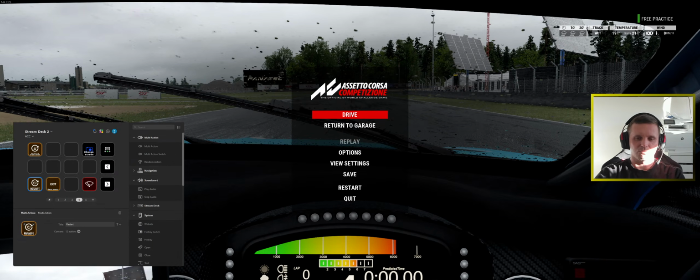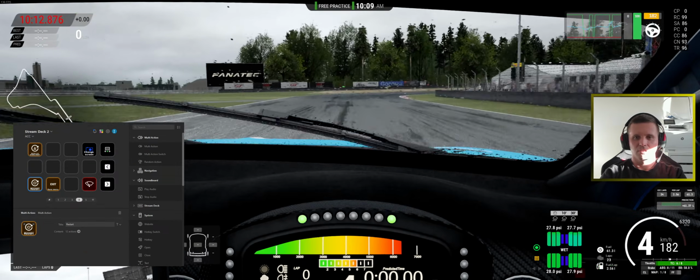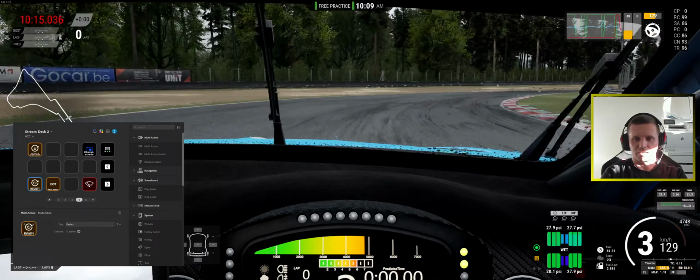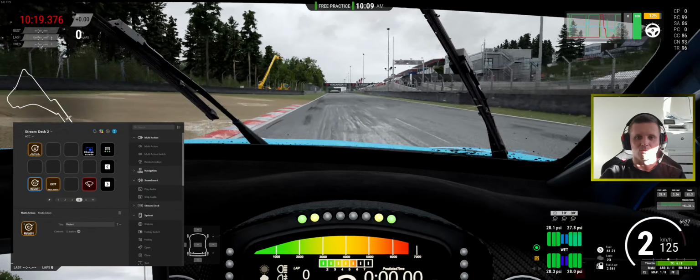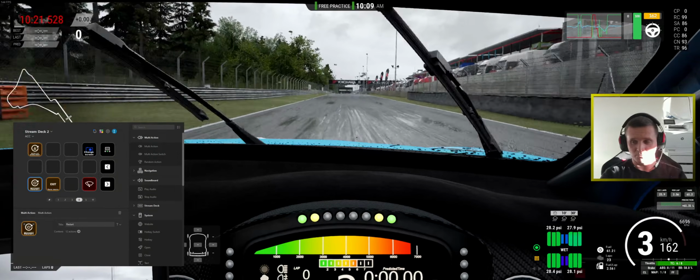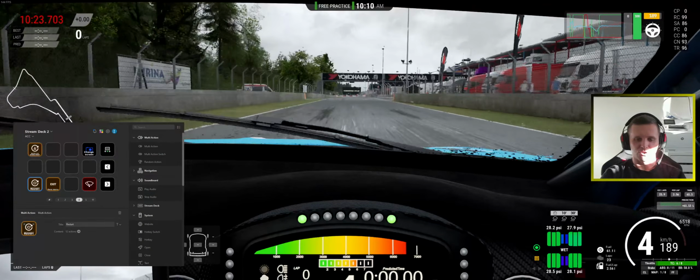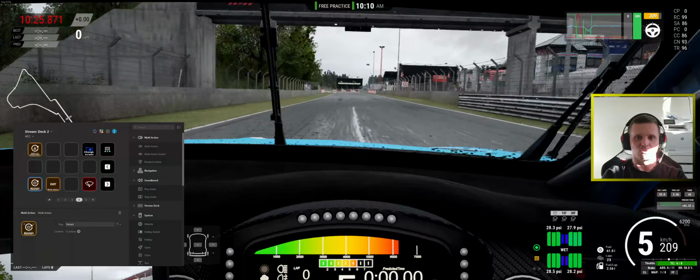So now I can try this corner again and slide out massively. Oh yeah. Alright, well this can do with some improvement. Probably not the kind of performance you want for 24 hours of wet Zolder.